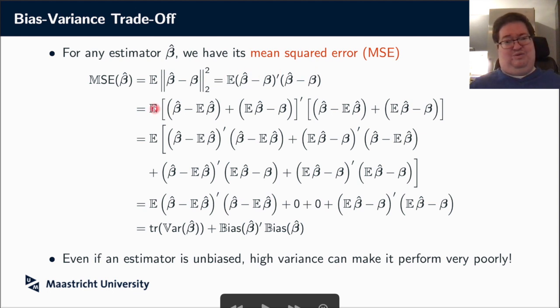If we write it out, I'm not going to go through all the steps here. They're fairly standard, and if you don't want to check, you can just believe it. What we get is the familiar formula that the mean squared error, which we use as a measure of accuracy of our estimator beta hat, is the trace of the variance covariance matrix plus the inner product of the biases, which in this familiar form for a single estimator is just variance plus bias squared. So an estimator's accuracy can be described in terms of its variance and its squared bias.